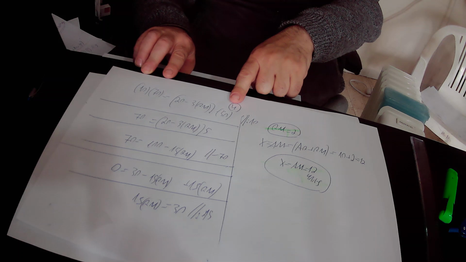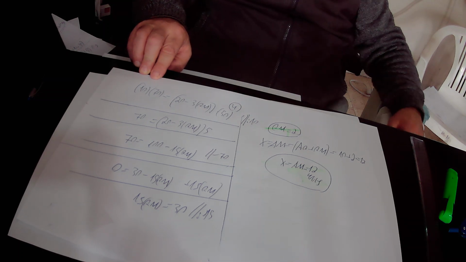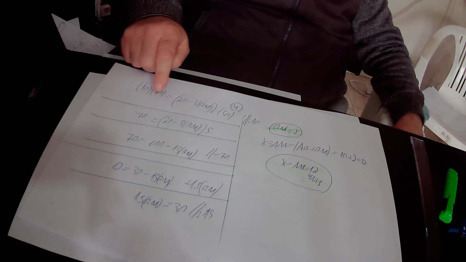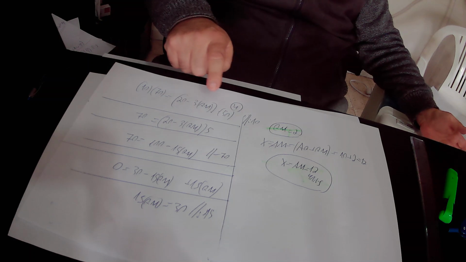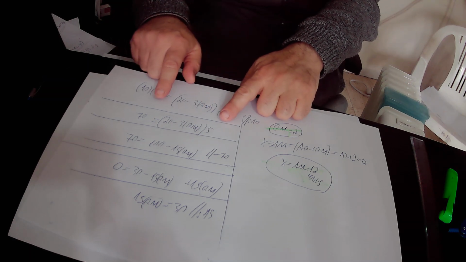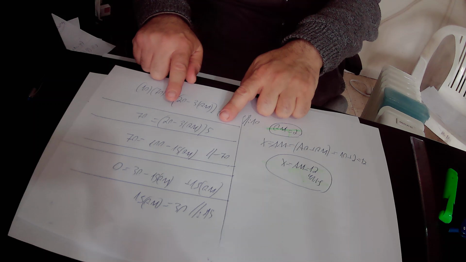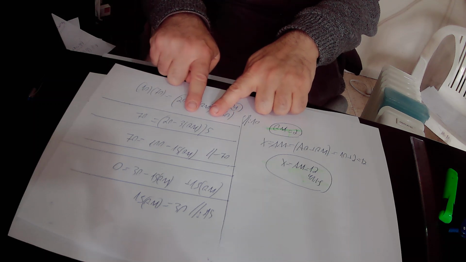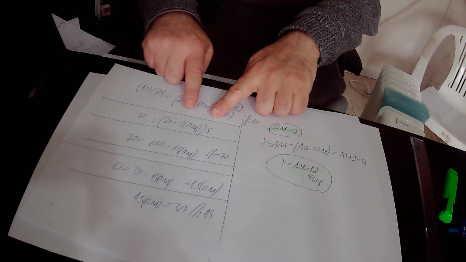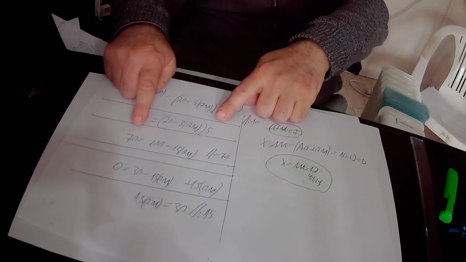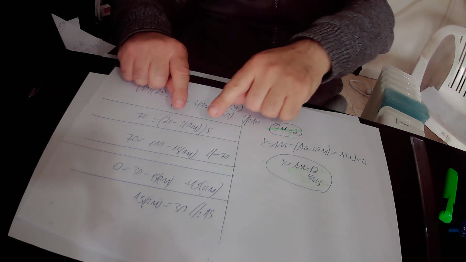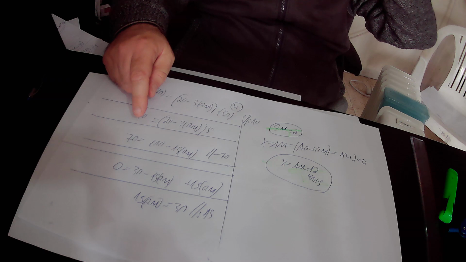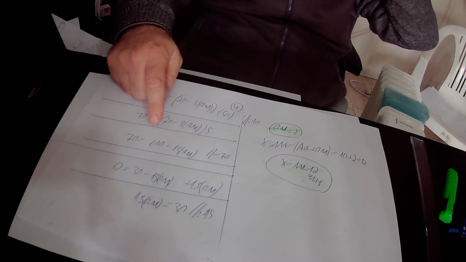Here we divided this equation by 10 and found that 10 over 10 is 1, so we are left only with 70 equals 20 minus 3 QM times 50, and 50 over 10 is 5. So in total, 70 equals 20 minus 3 QM times 5. Here we open the brackets on this side of the equation and find that 70 equals 20 times 5, that is 100, minus 3 QM times 5, which is minus 15 QM. So in total, 70 equals 100 minus 15 QM.